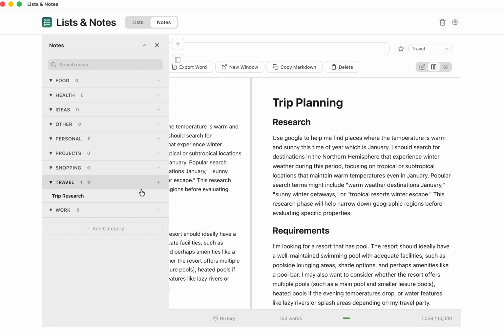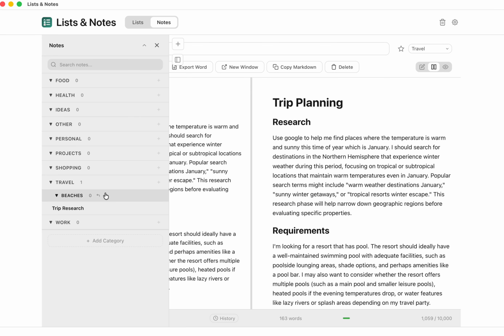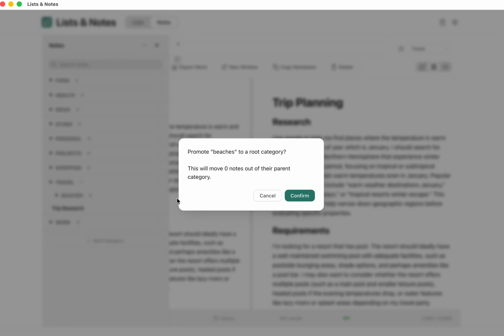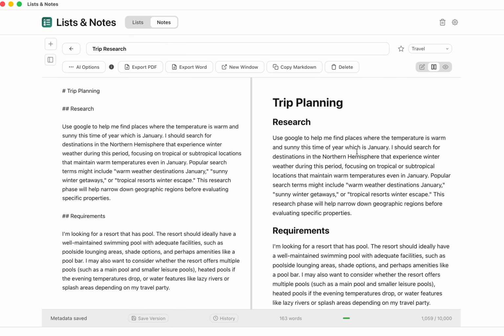I can directly open notes from here too in the other window, so that's quick in case you want to view multiple notes. And you can also choose to do additional things here. So say for example travel, maybe I want to segment that by different types of travel. So perhaps I want it to be beaches, right? So I can add a subcategory under the category itself. If I decide that at some point in time this should be its own category, I can choose to move it out of the subcategory and it becomes its own category too. So another powerful aspect of that. You can search your notes from here as well. But let's say now, for example, it makes sense to make this one beaches.